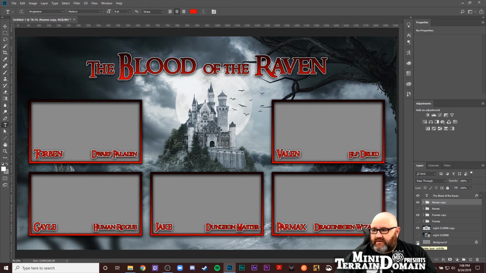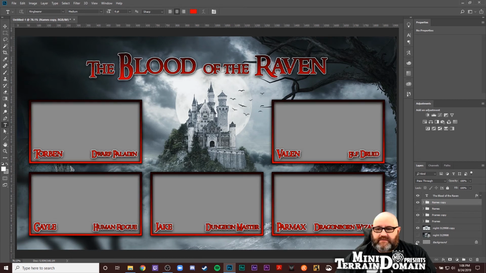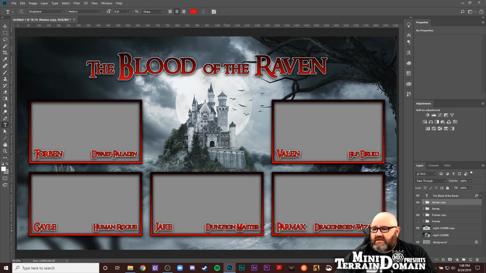Before you do that, though, you want to turn off your background. You want this to be transparent. This is just so that I can see the contrast, see how it's going to look. One of the reasons why we have the drop shadow behind here and the white boundary is you never know how light or dark your player's camera is going to be. So you want those names to stand out. Choose your colors and your effects accordingly.